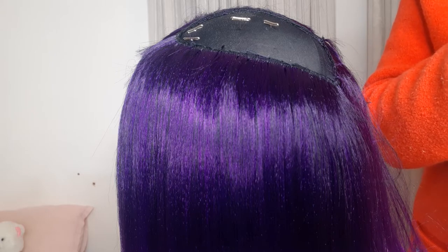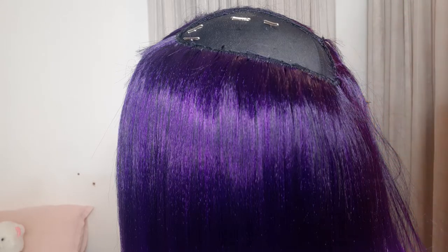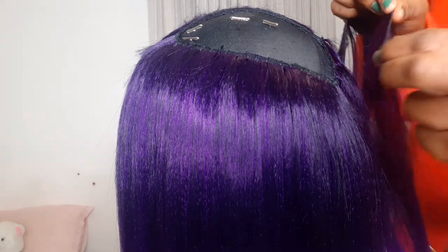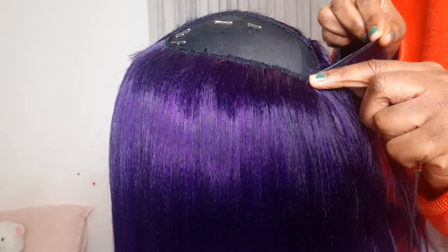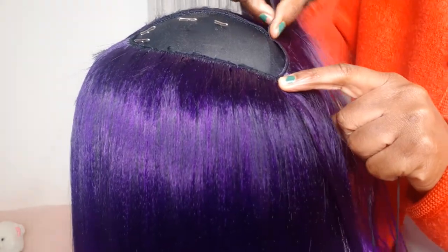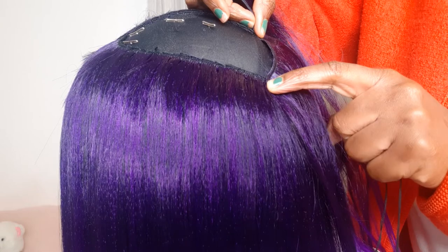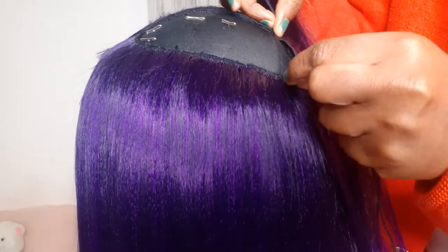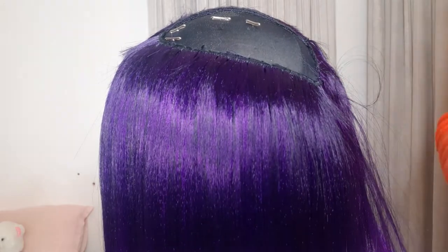Now I'm going to do a C kind of, you know, we still have the woven closure that we're going to use. If I want to bring this one, if you can see, I'm taking it this way, then I'm going to take it this way. Can you see that it's a U? I'm not taking it straight, putting it straight. I want to take it U. Let me show you guys what I'm going to do.